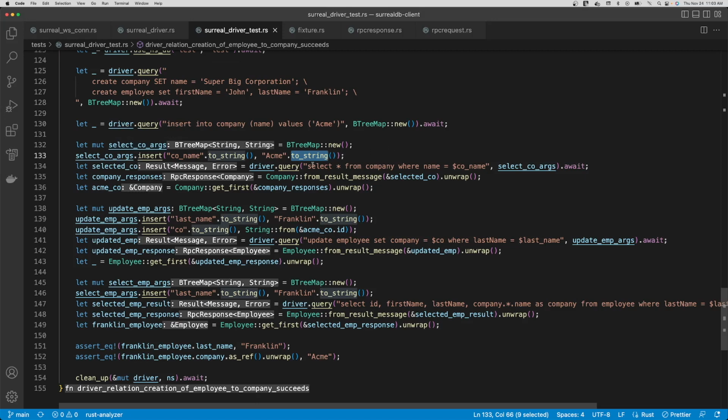And then I make my query call where I select everything from company, and then I say where the name is equal to that co_name argument, indicated by the $ sign. And I'm passing in the arguments btree_map to indicate that.